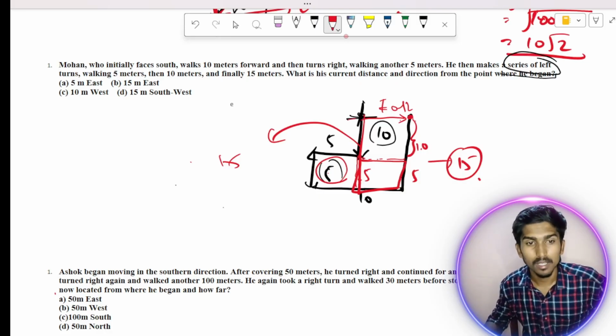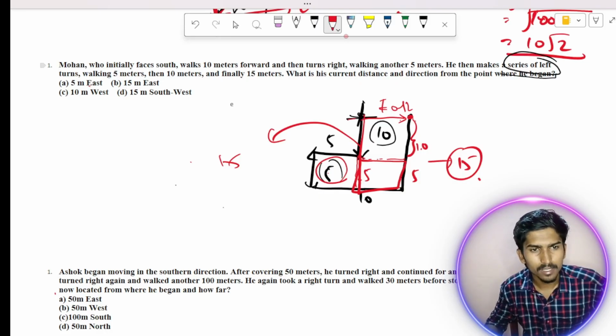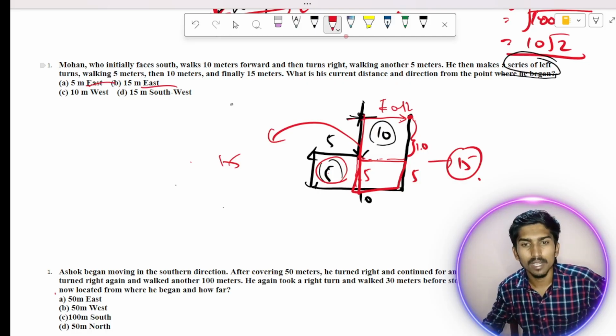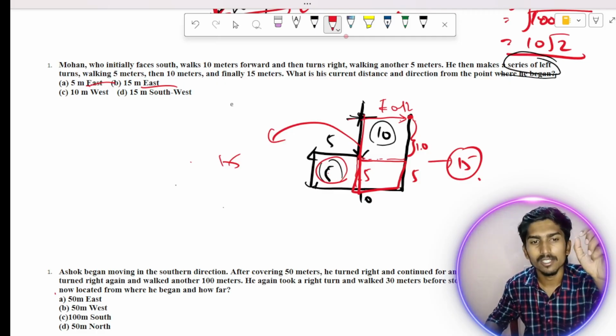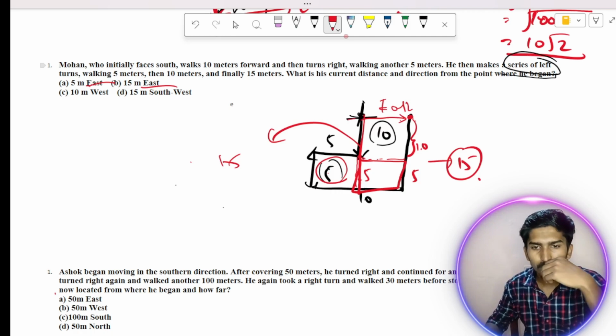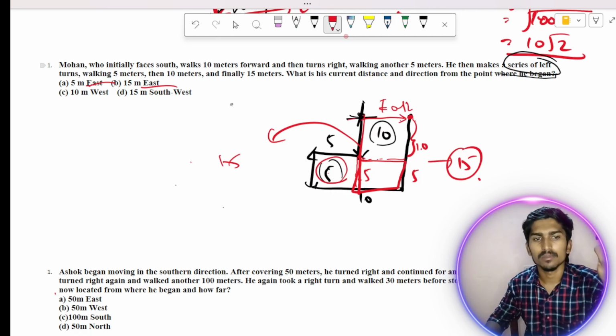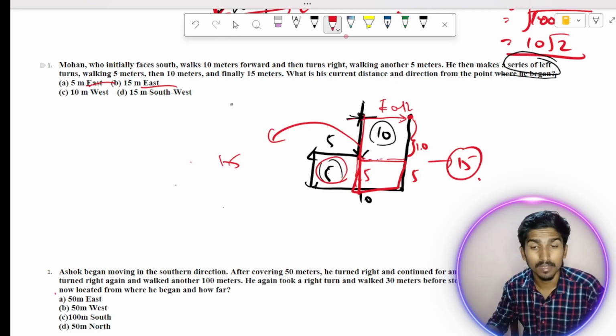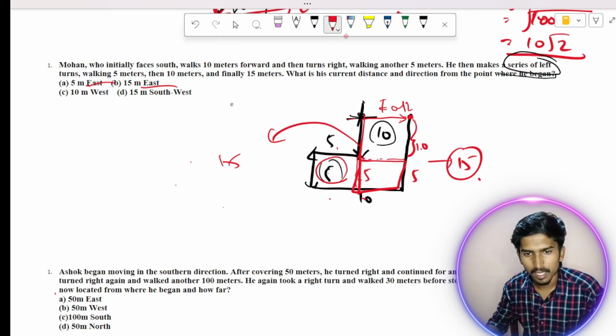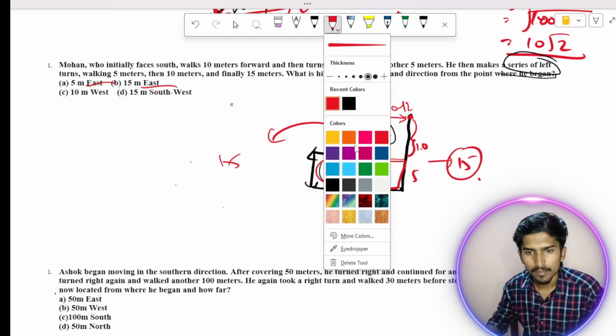It is a known thing. Okay, did we find the answers? Yeah, east is in two options. Okay, let us go and find it. For example, see, in some questions they directly give only one option with the east direction. If only one option has east, you can tick it. Sometimes you don't even need to find the distance. See, in this case we should find the distance because in both options they have given east. What is the distance from here to here? See, for example, how can we find it? If this is 5 and this is 5, see, this is a rectangle. I'll make you wait. It's simple.